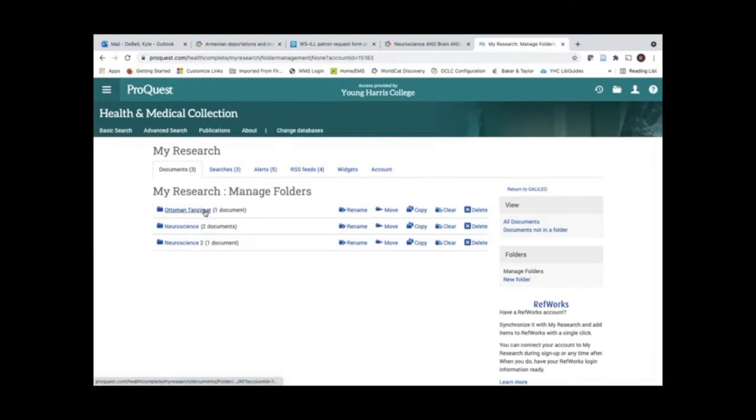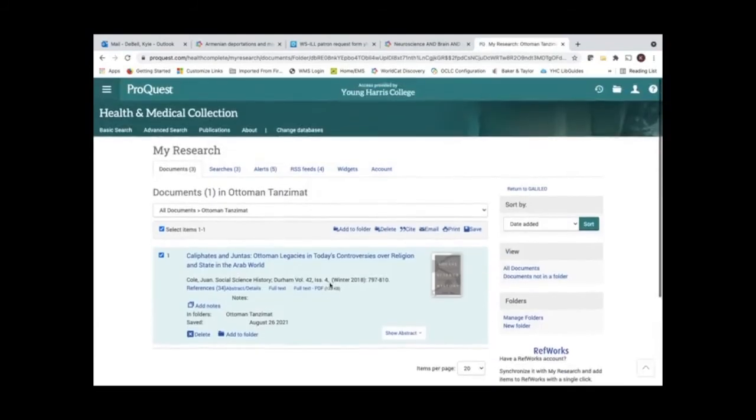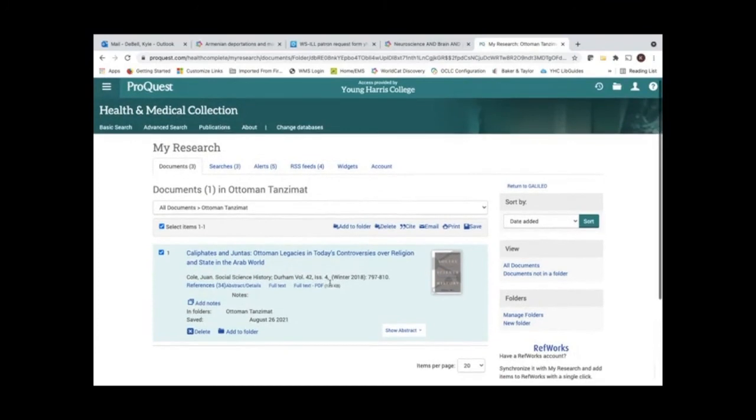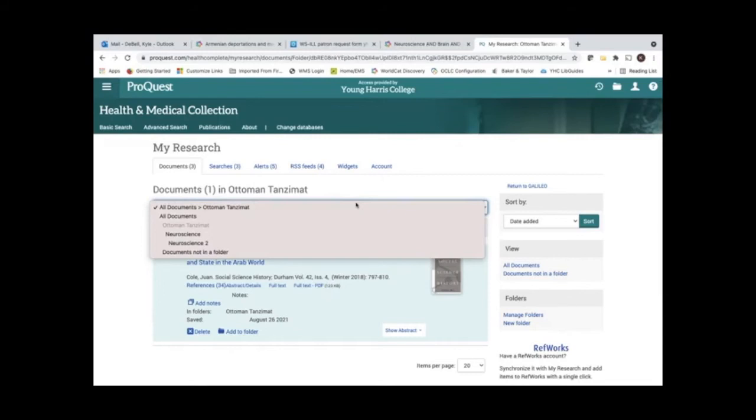And so if I go ahead and click on autumn and tanzimab, in this particular instance, it's just showing me the document that I saved in the autumn and tanzimab folder.